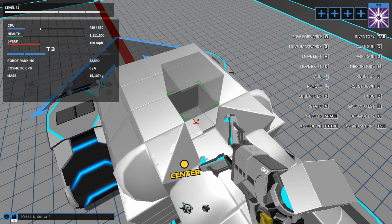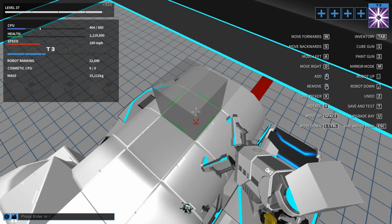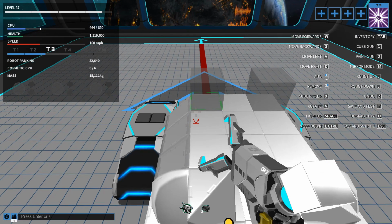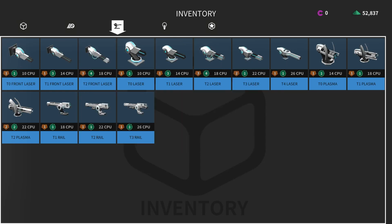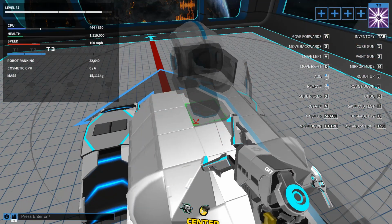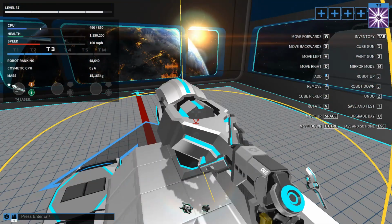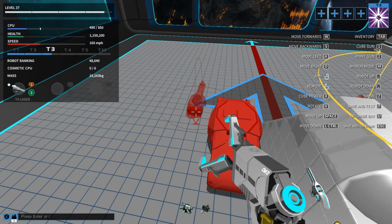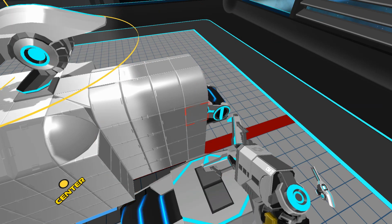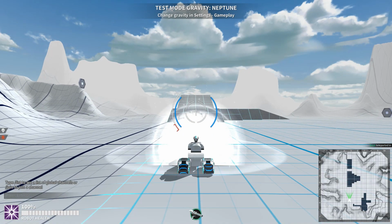Now, I don't expect to win in a field test, but that's not the point. It's more to see how long I can last. Now, let's see. So, what weapon do I want to use? How about we go with one of these? Now, we are going to test the movement. And we're gonna see exactly how this does when it comes to speed.